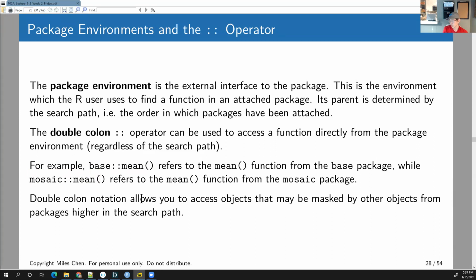Double colon notation allows you to access objects that may have been masked by the search path. Normally when you just call mean, it's going to use base. Do base mean and mosaic mean do the same thing? Sort of, but not really.